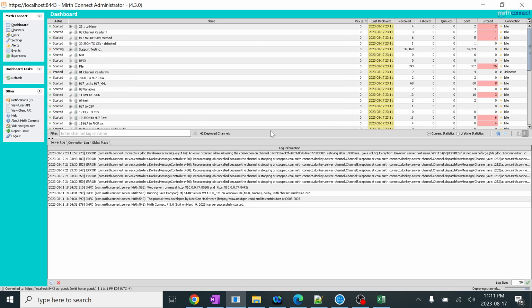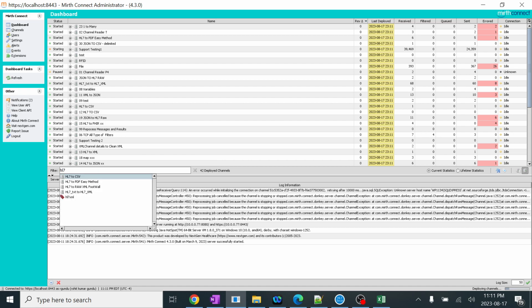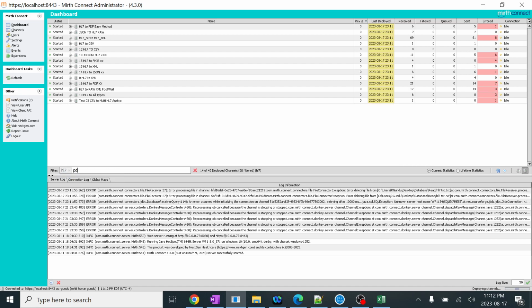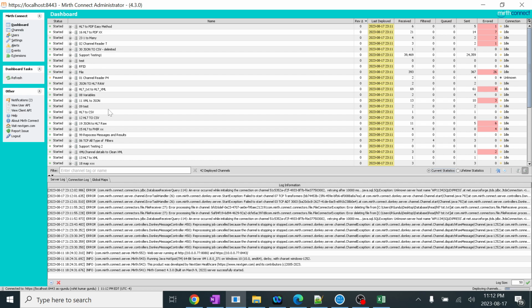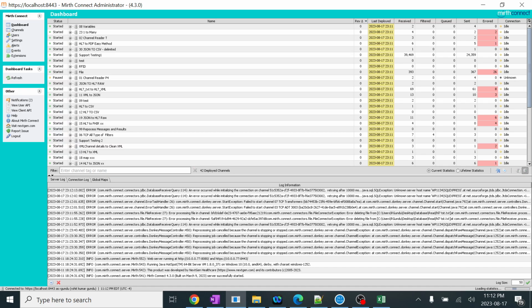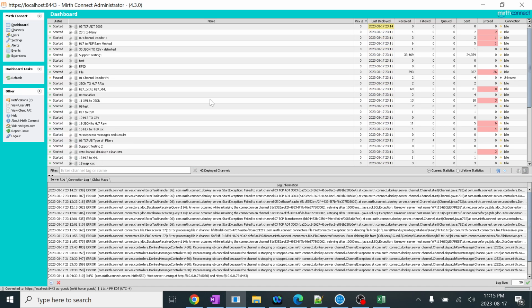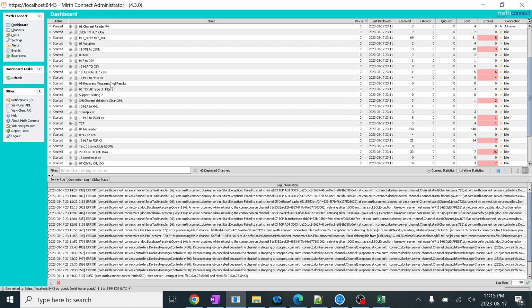Now I need to search using the filter. I'll try HL7, comma, and again PDF, comma. We are getting things, but in real time with different applications, like Epic, Cerner, Meditech and others, you will not be able to sort out everything. You might face issues. I'm just searching for something where we'll get an issue while searching. Till here it looks very good, searching with the names of the channel.